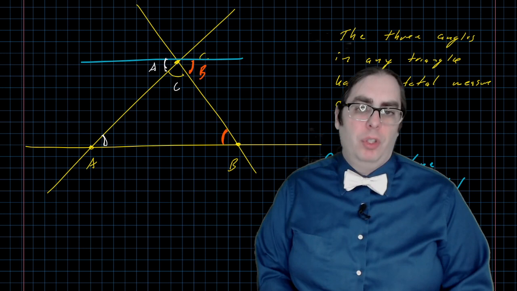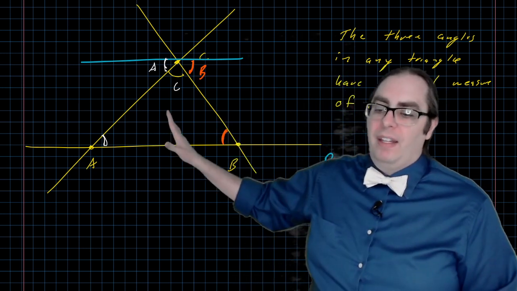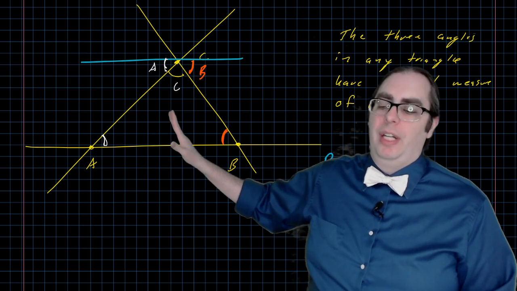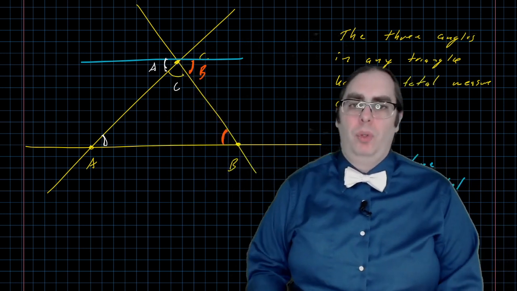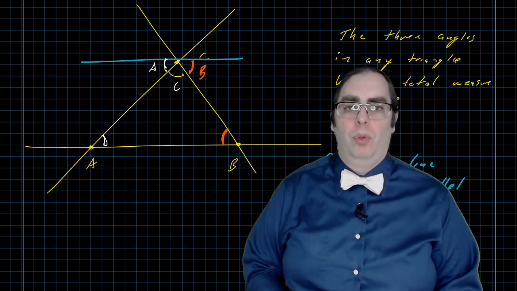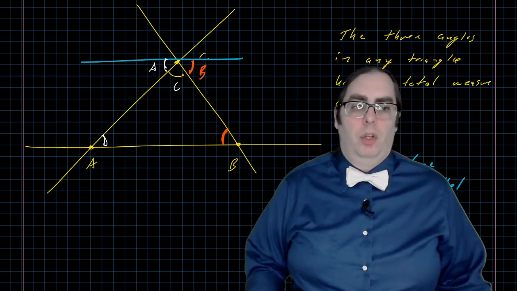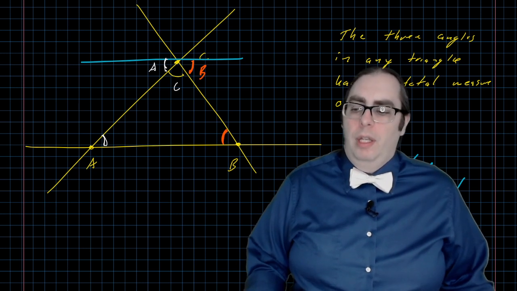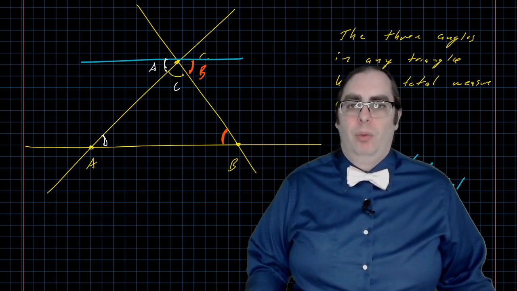The reason I wanted to walk through this with you was to demonstrate that the fact that the 3 angles of a triangle add to 180 degrees is entirely dependent on that rule about the angles of 2 parallel lines cut by a transversal. If we lose that rule, like we do looking at a sphere, looking at the surface of the Earth, then we lose the idea that triangles add to 180 degrees.